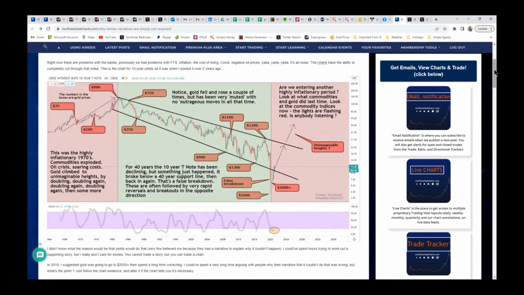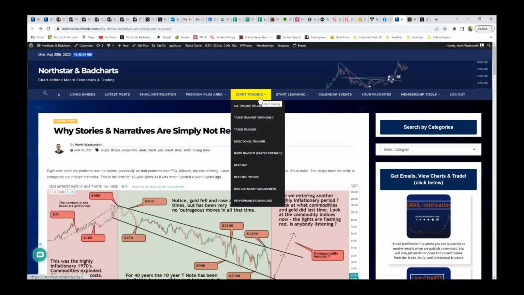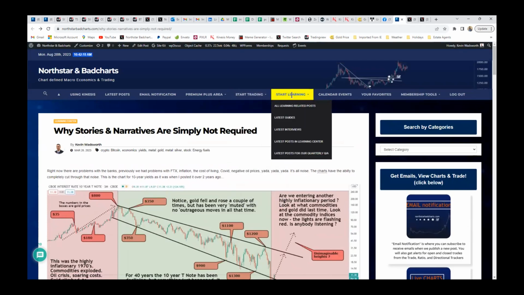Whereas with a trade that has a much lesser chance of working out, you might take 0.5% or 0.25% NAV risk. And if you don't know what I mean about NAV risk, then you really ought to learn a little bit more about risk and money management. That's something that we do here on the website as a matter of routine in our learning area. We have lots of learning posts that teach our members about risk, reward, and money management, so that you can sleep at night.